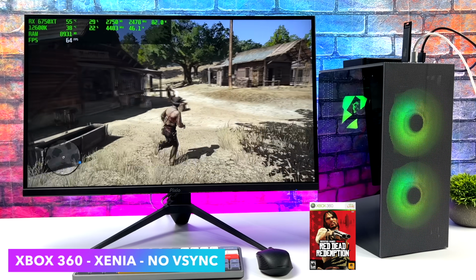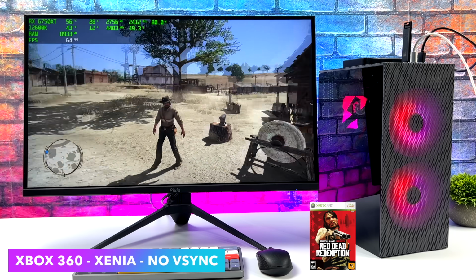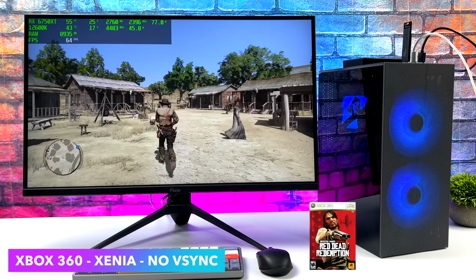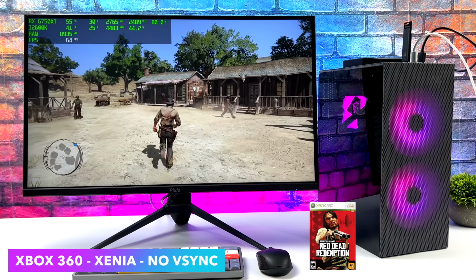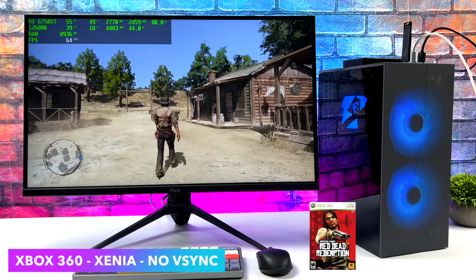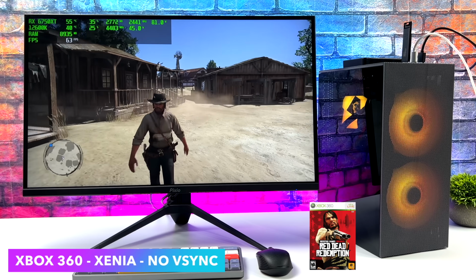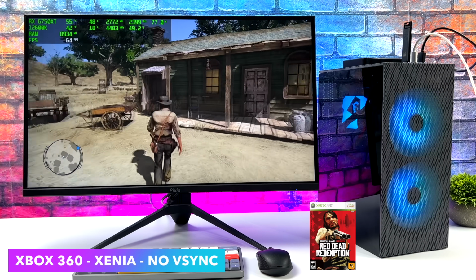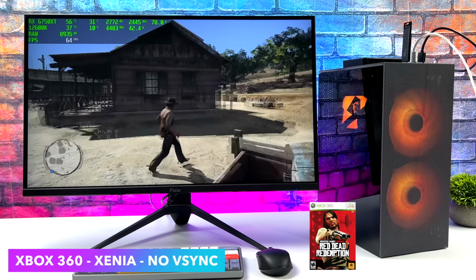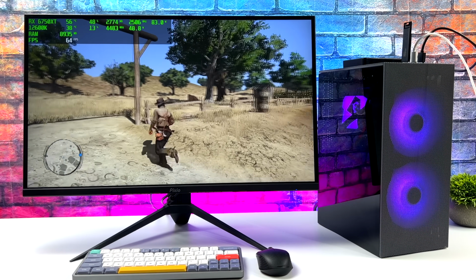I mean, it's been a long time coming, and on some other higher end rigs in the past, I've been able to get really close to a constant 60, but if you take a look at Afterburner, you can see that we're right there at 64 FPS, and if you have VSync on, this will run at 30. Of course, since we're running it at 60 or over 60, it's going to run it at 30 really well. But it looks great like this, and it's super smooth when you're at 60 FPS. It does make it a whole different experience, and I cannot wait for more updates to come to Xenia.